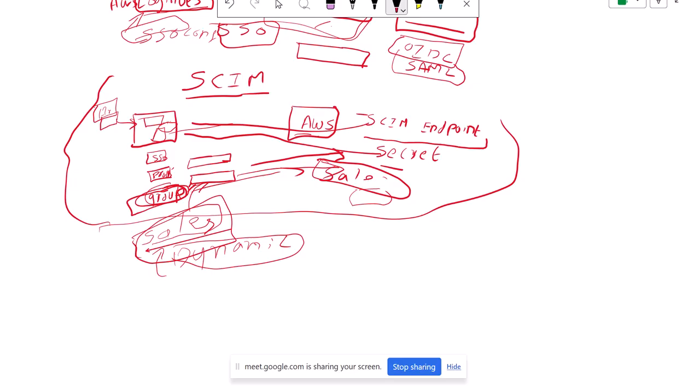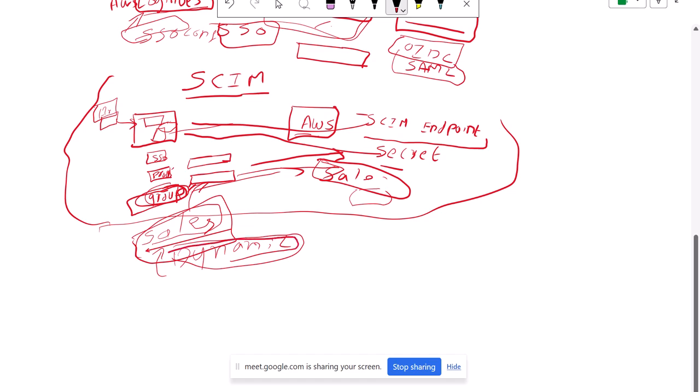When you are creating a dynamic group, you say that if a user's department is sales, then include that user in this group, and if the user's location is so and so, add that user to that group. You configure the condition into the dynamic group itself.